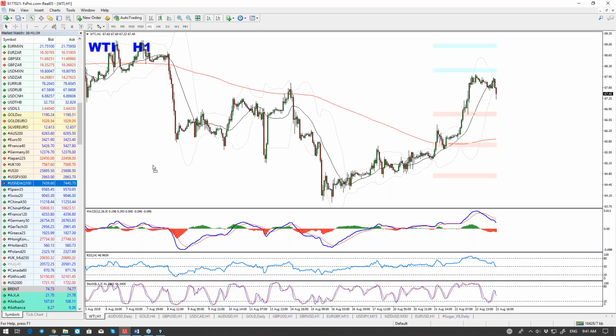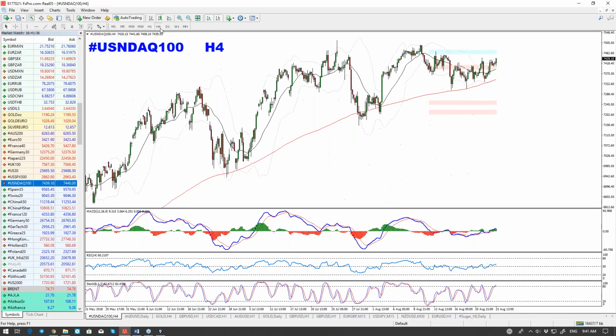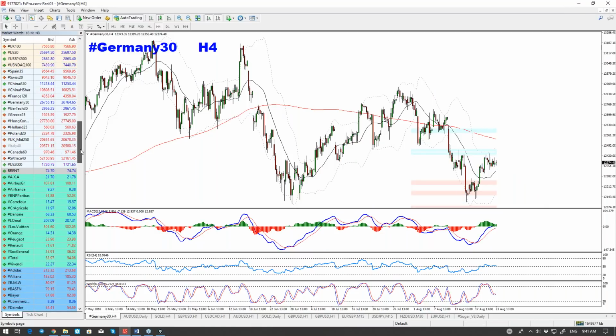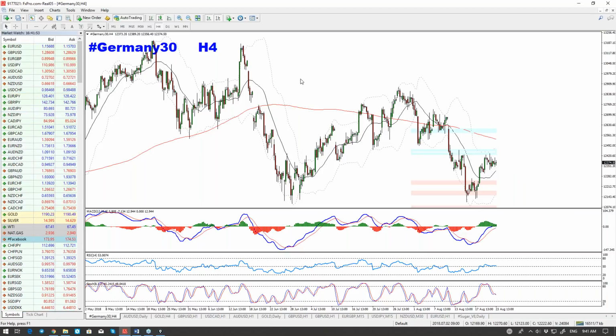Okay, indices. So we're stuck on all the Americans. The German DAX, we need a second wave, right? So we need something like that before we sell. Again, it didn't happen yet, so there is nothing to update about it at this stage. And that's basically all. Anything else from your list you want to cover, guys?